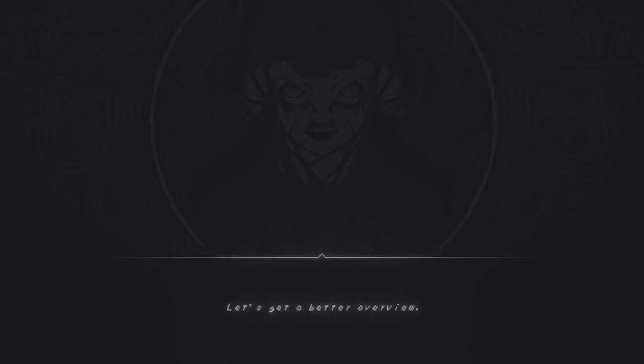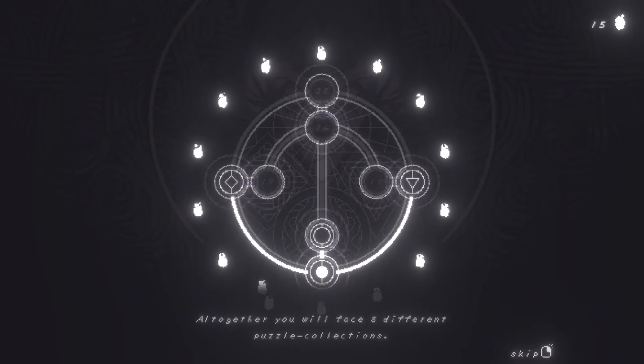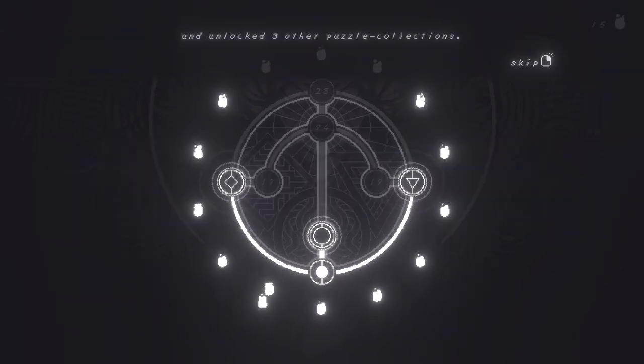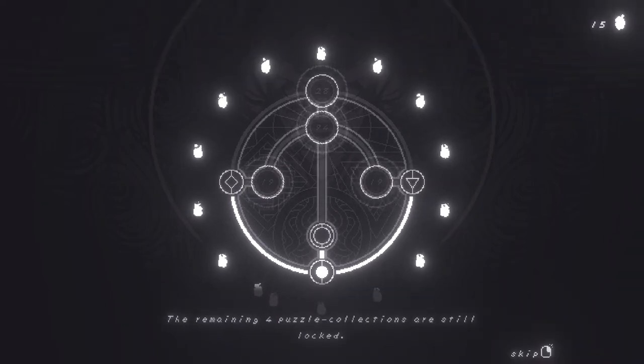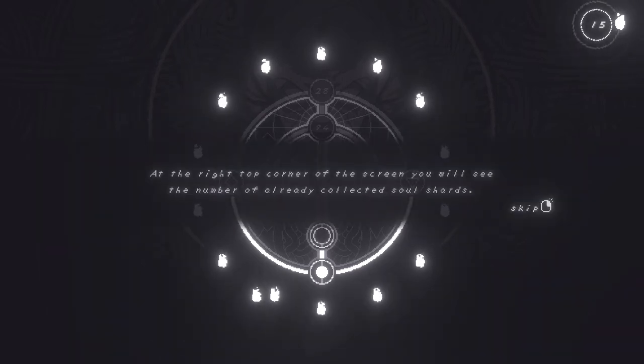Let's get a better overview. I see. Okay. Altogether, you will face 8 different puzzle collections. You've completed the first puzzle collection masterfully and unlocked 3 other puzzle collections. Yes, those 3. Okay, I see. You can unlock the remaining 4 puzzle collections by finishing the preceding ones. Yeah, okay. At the right top corner of the screen, you will see the number of already collected soul shards. 15.